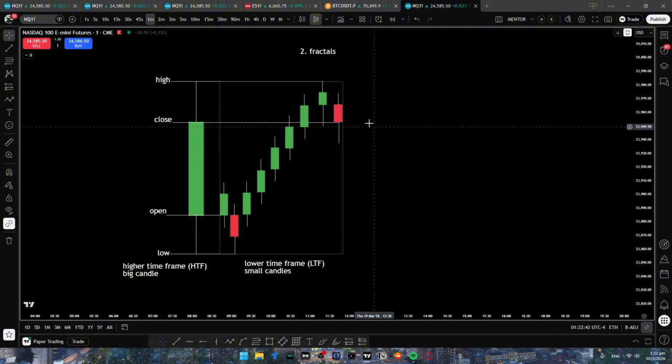And that is what fractals mean, because candles are fractal, or we say time is fractal, right? This, for example, is a 1 hour time frame candle, meaning it takes 1 hour for this candle to form. And this is a 1 minute candle, meaning it takes 1 minute to form. So a 1 hour time frame candle is made out of 60 1 minute candles, but obviously I'm not going to draw 60. This is just what it looks like.